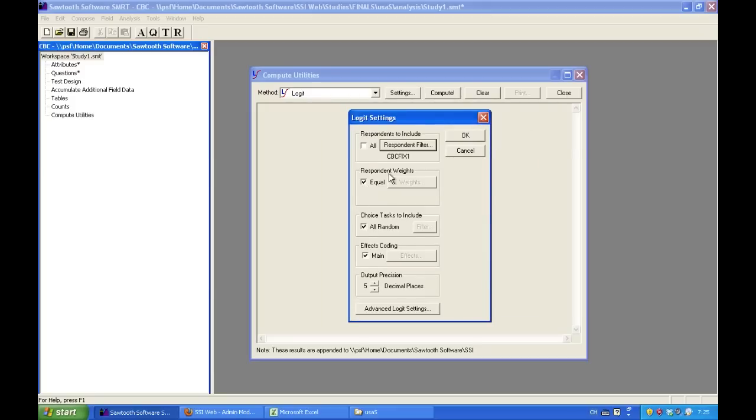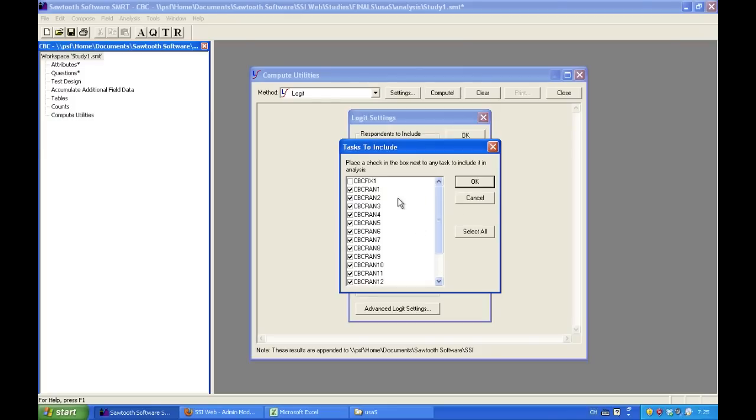I'm not going to worry about weighting. Choice tasks, by default, it includes all of them, but if you want, you can get rid of or include certain questions. I don't want to include the fixed choice task because I wasn't using that to get choice information. I was just using that to screen. You could browse through all that data.